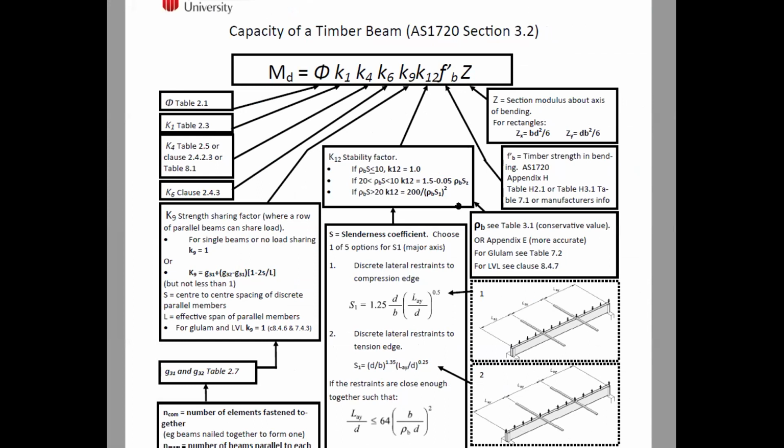So we're trying to find the unmodified strength value for the timber. There's a difference between the unmodified strength value, which is predicting when it's going to break, versus the design strength. Because the design strength says we need a value that's safe enough to work, so it doesn't fail. Predicting when it does fail is a slightly different calculation.